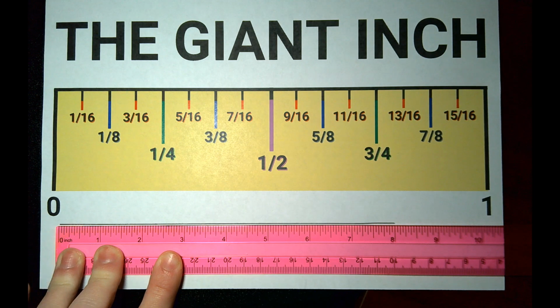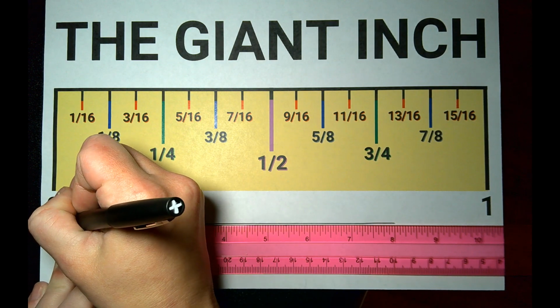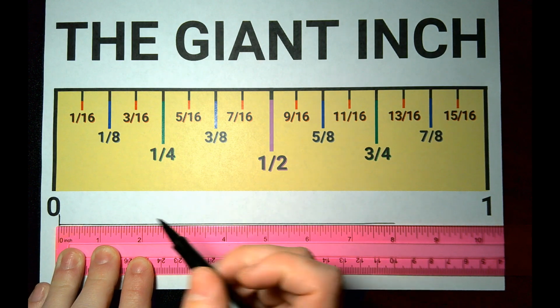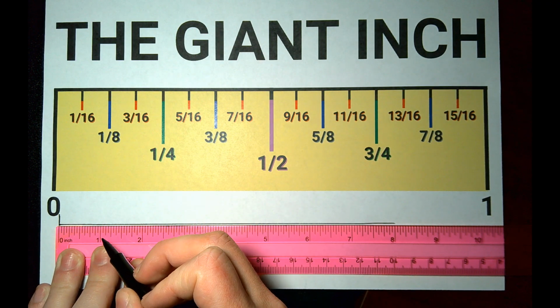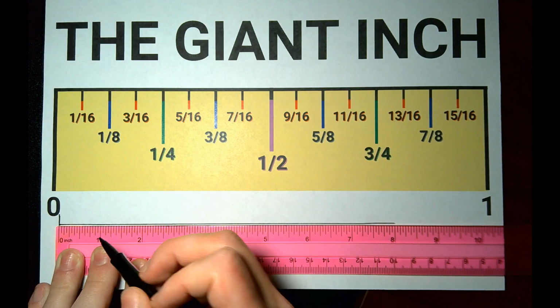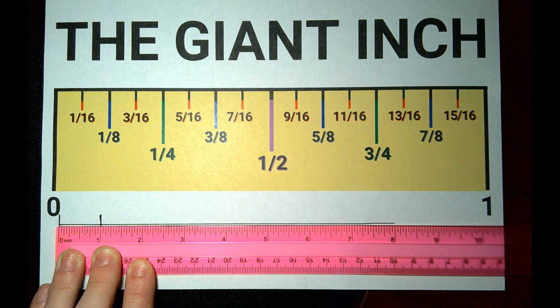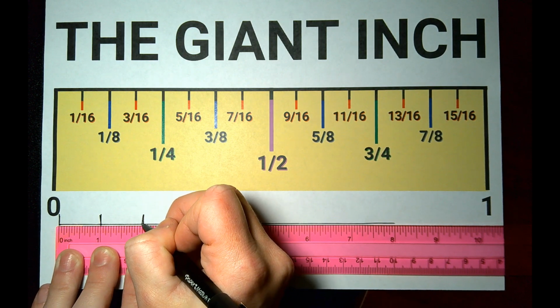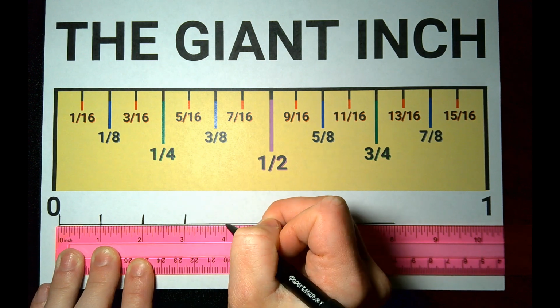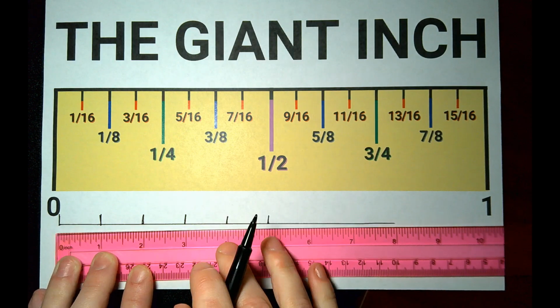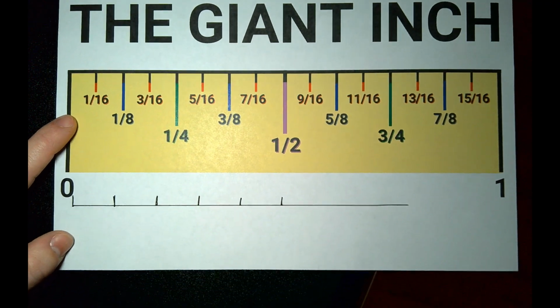So the first mark that you're going to make is where this big line is right before the 0, the first line on the ruler. That's your starting point. The next line I want you to mark is right on the big line next to the number 1. Like that. Okay. And then mark 2, we'll mark 3, we'll mark 4, 5. You can mark as many as you want. We're just going to get kind of a scale going here.